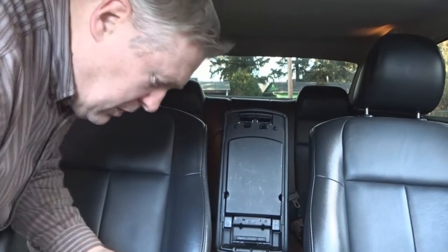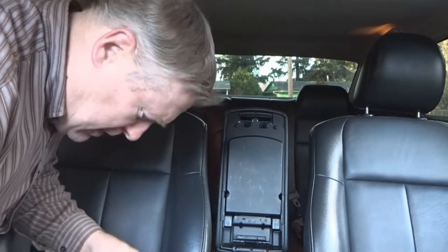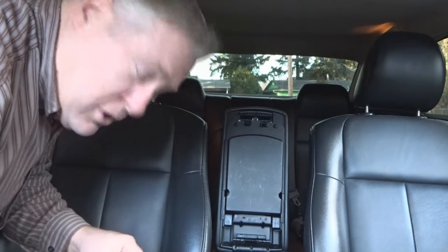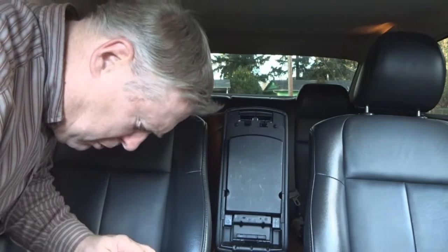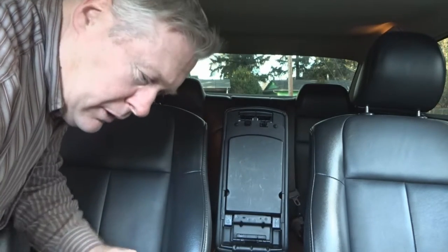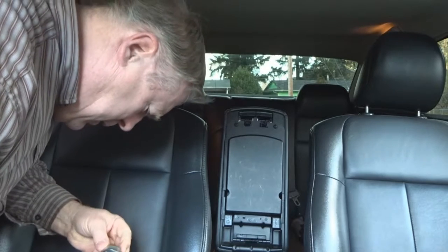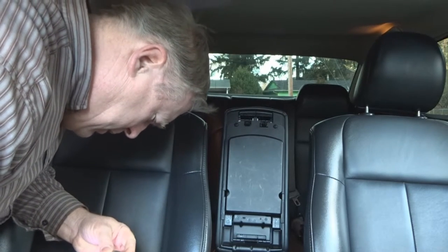As we drive, the car makes a little rattling noise in the center console. I got to figure out what it is, so that's one of the things I'm going to do today. Sometimes when you buy a new car, after you've had it for a couple months or so, you start noticing things that you didn't notice before. Well, this time we noticed a rattle going on in the center here. And if I could just figure out where it is, that'd be great.